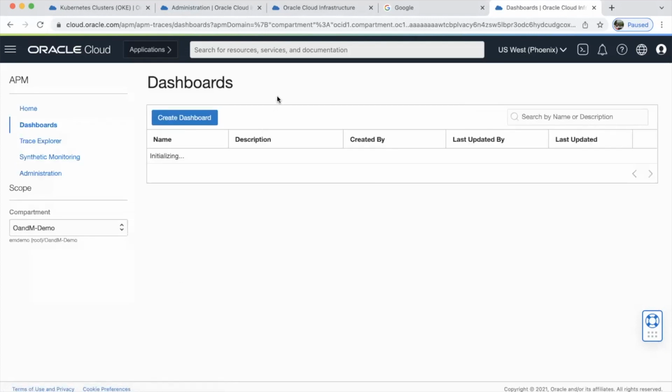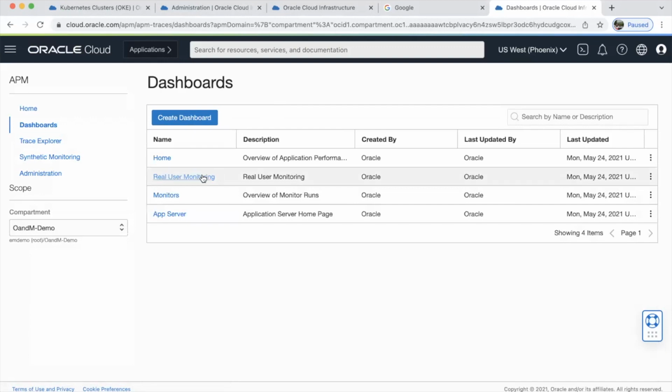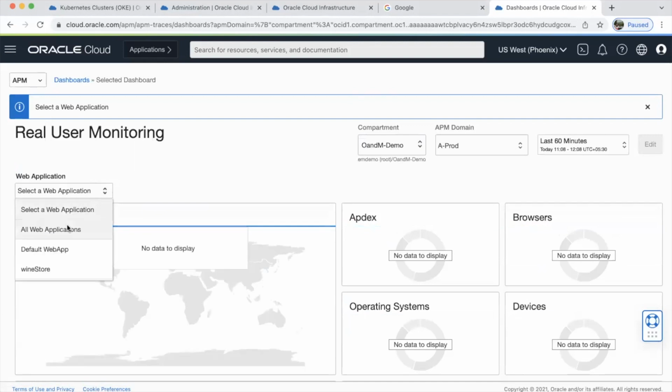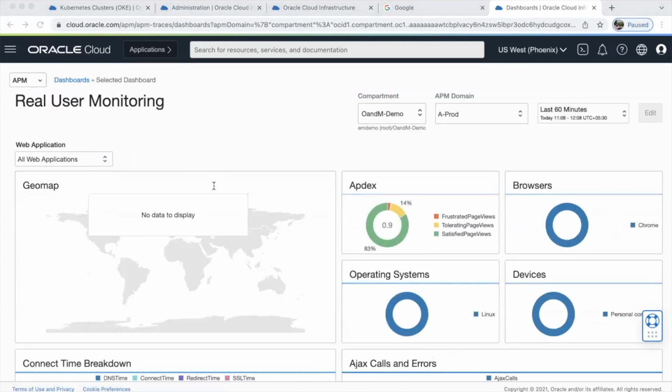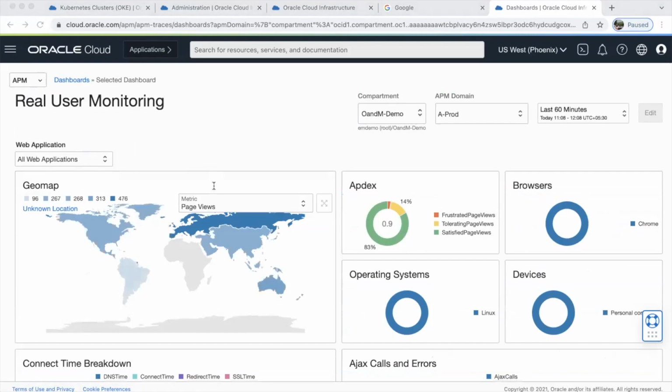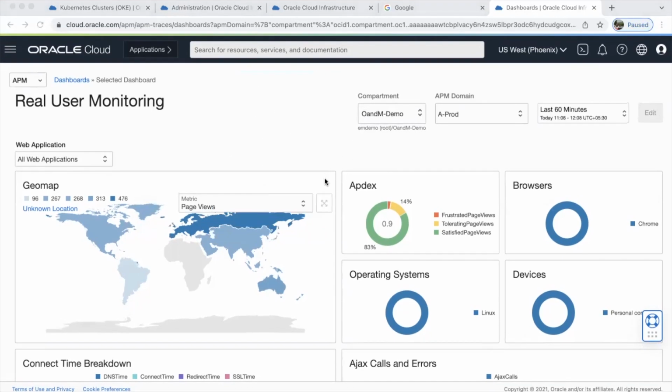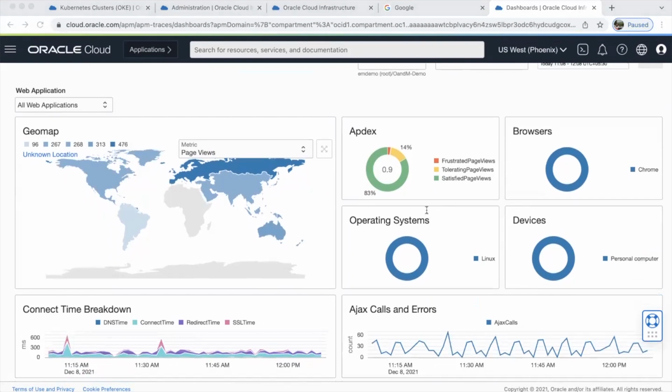Another out-of-the-box dashboard which is very useful as part of APM is the real user monitoring dashboard. This provides an insight into the performance of our web applications and user experience as well. The web application drop-down lets us select a subset of data for which you want to display the widgets like app text, browsers, operating systems, devices, and so on.